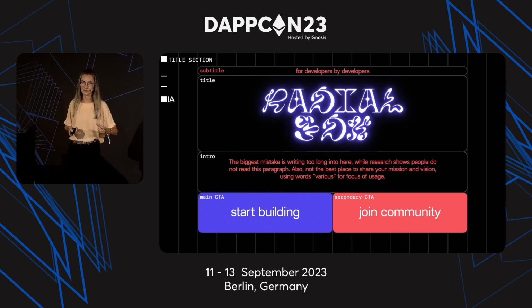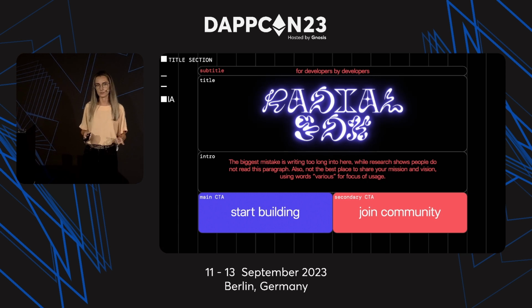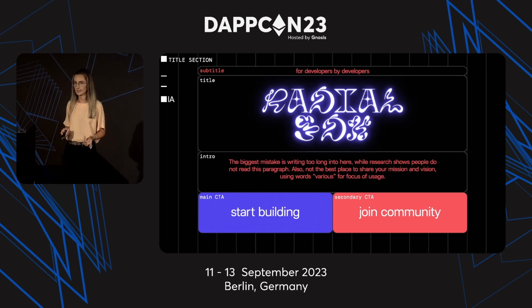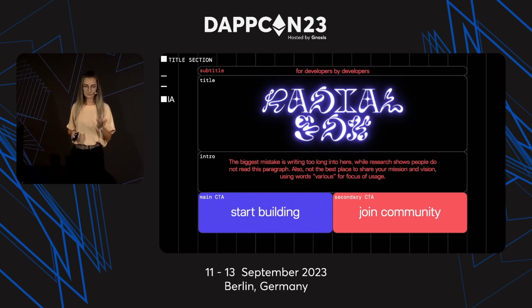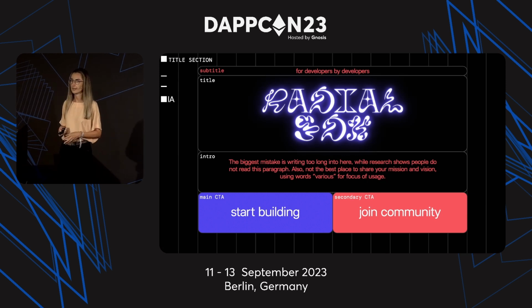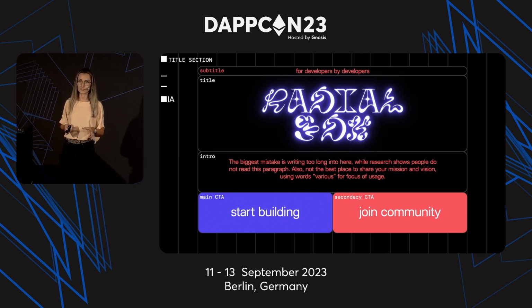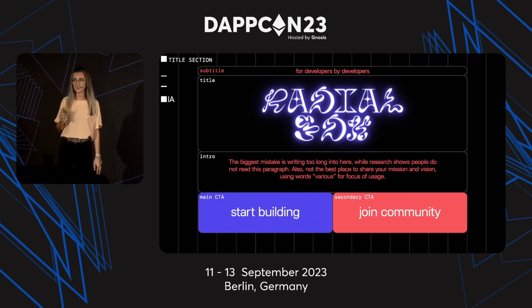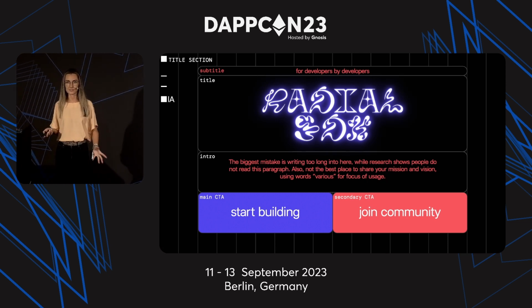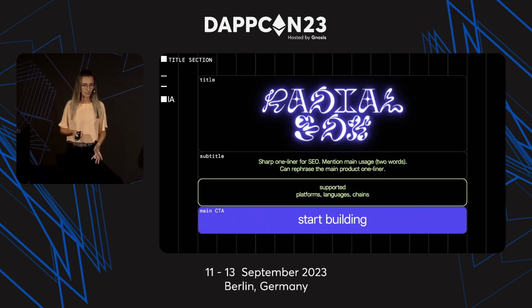They first need to understand that they're not here for joining the community, but they're here to learn about your SDK. So you can use that CTA somewhere toward the bottom. And the last mistake, which doesn't hurt very much but is still a mistake, is when people add unnecessary copy, like "for developers, by developers," or vice versa. When you have it so many times on the website, with such copy the website becomes a Christmas tree of copywriting.